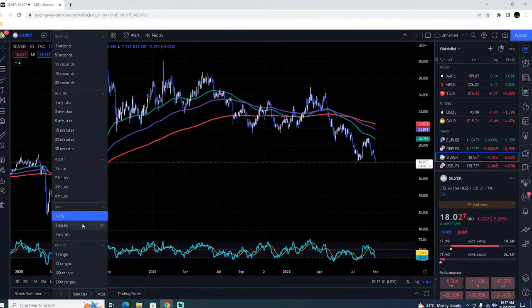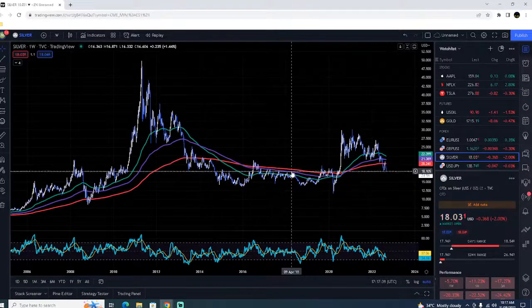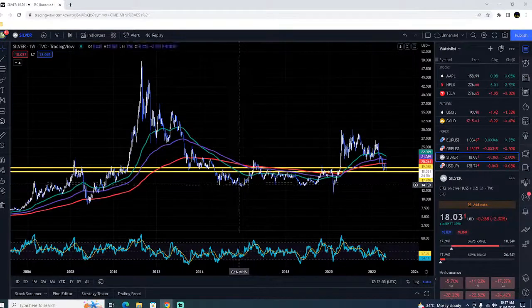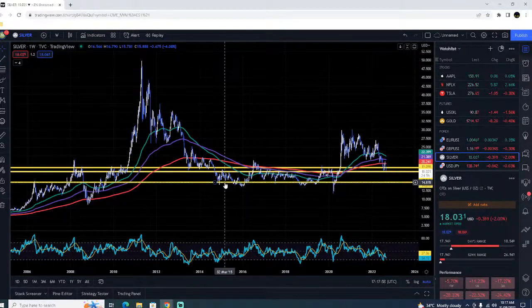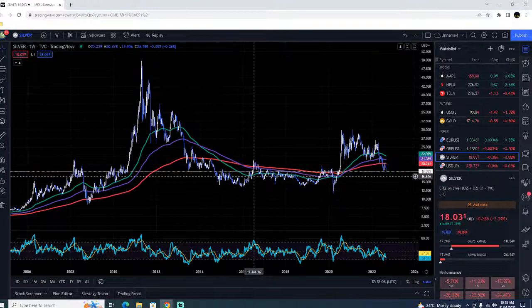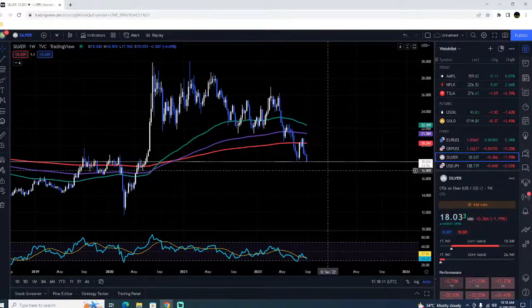Let's take a look at the weekly also for silver. Yeah, again you can see this whole level was actually very important. This whole range, the $18 range, above 18, 18 and a half, 18 to $19 is what we can say. Let's put $19 here, $18 here. A very important area for silver. If not this, then the next area of importance will be 14.8, 14.5. If we are able to show a bounce from here, then it will be good for silver. But as you can see in the weekly, we are not seeing any divergences yet.